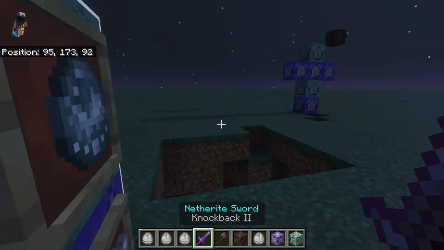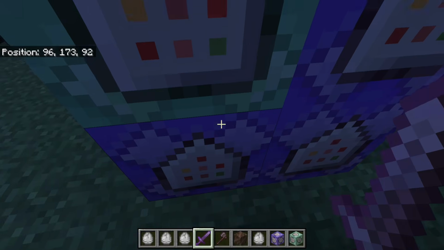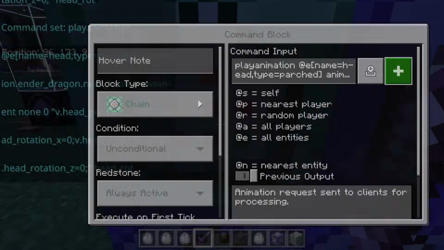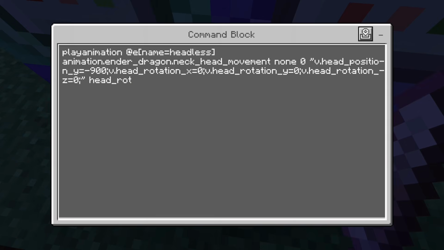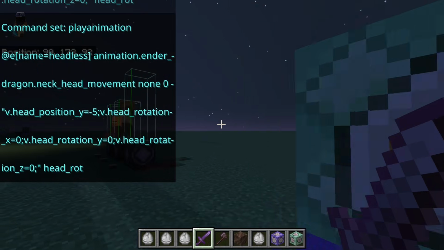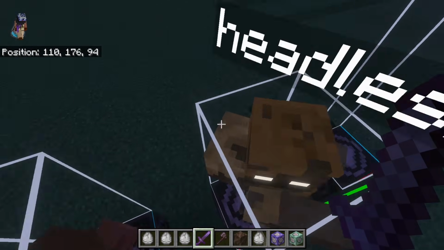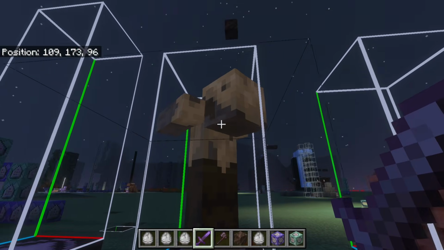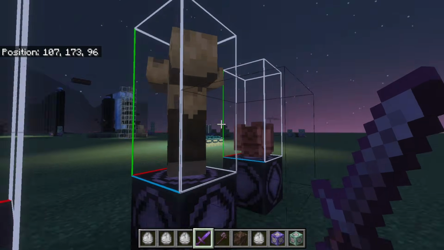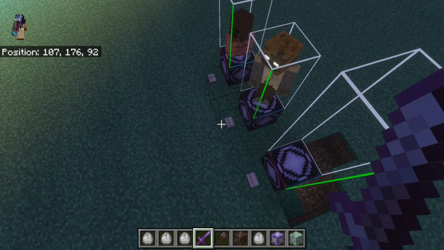Now there's a lot of different things you can do with this. One of these, if I find the proper one, what we can actually do is remove that, and then if we go in here and change the 900 to just a much smaller value, like -5, you can see that the head is in the back there, which kind of gives it a kind of hump appearance. I think that looks kind of weird, but it might be useful to you in a map you're doing. So it's really up to you.